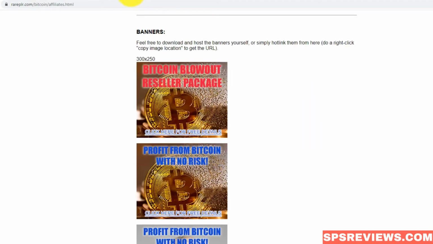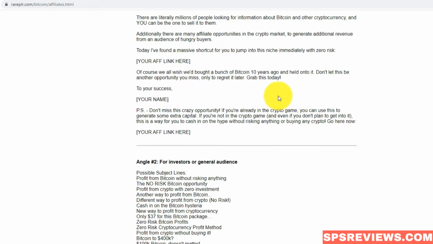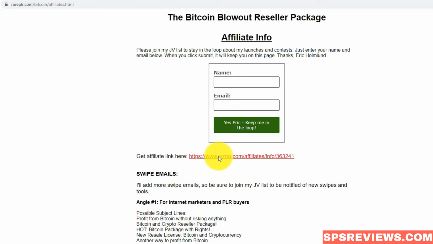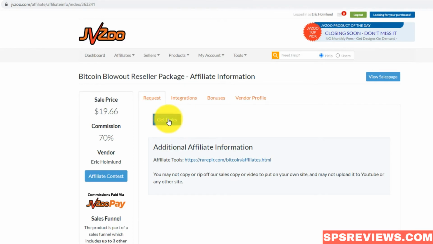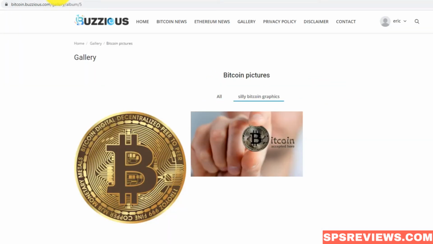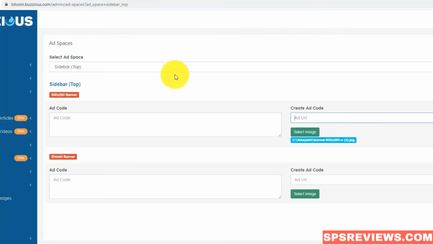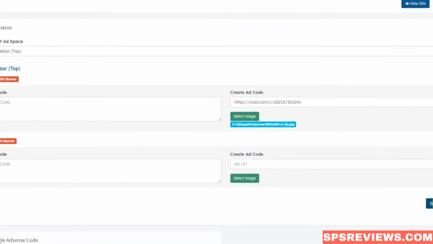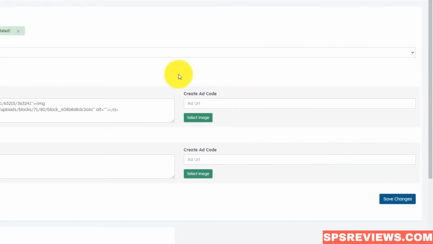And then for the ad URL, that's where you want to put your affiliate link. So in this case, for this product, you could get your affiliate link here. And you can do this in any niche. Obviously, this is just one single niche, Bitcoin and cryptocurrency. You can do this with anything from pets to parenting to making money to celebrity. I mean, anything that would be suitable for a news or an information site. And then paste in my affiliate link right there and click Save Changes.